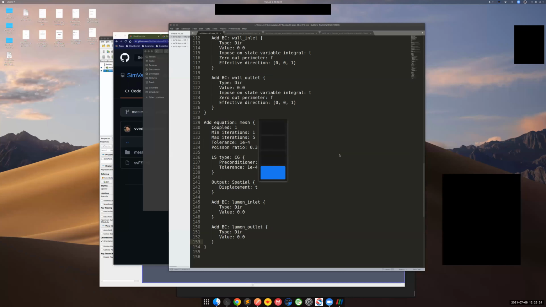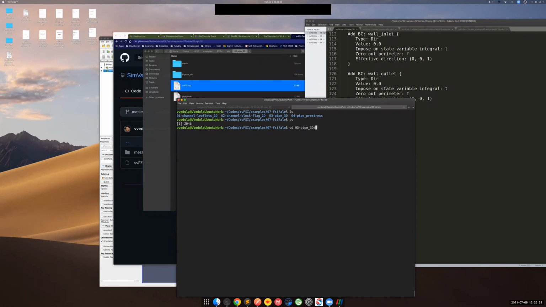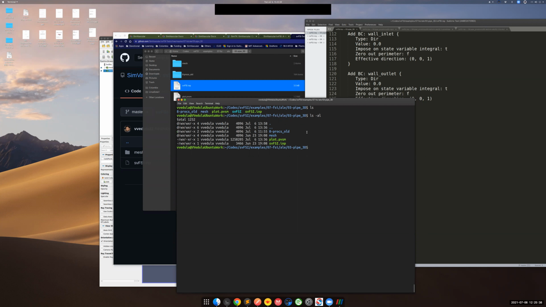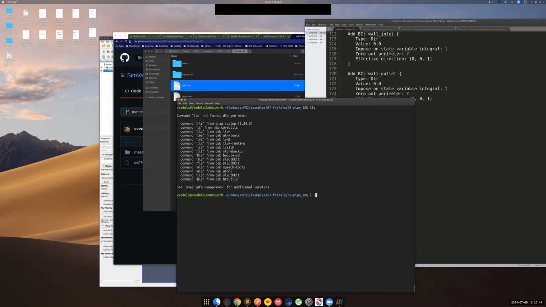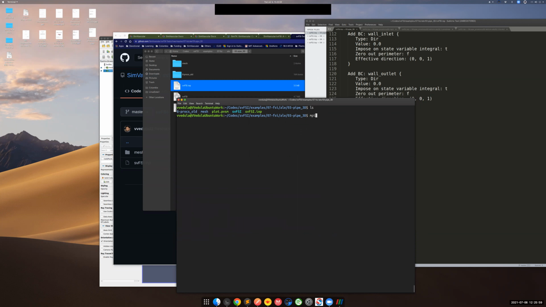So I'm gonna show this here quickly. So here is where we have the FSI simulation. So here I have the executable. So I'm pointing this executable. Okay, so I'm creating a link to the executable here. So let's get the side public. All right, so here is our executable, and I'm going to quickly run this using MPI. So I'm using MPI and 8 processes, and just letting it go.